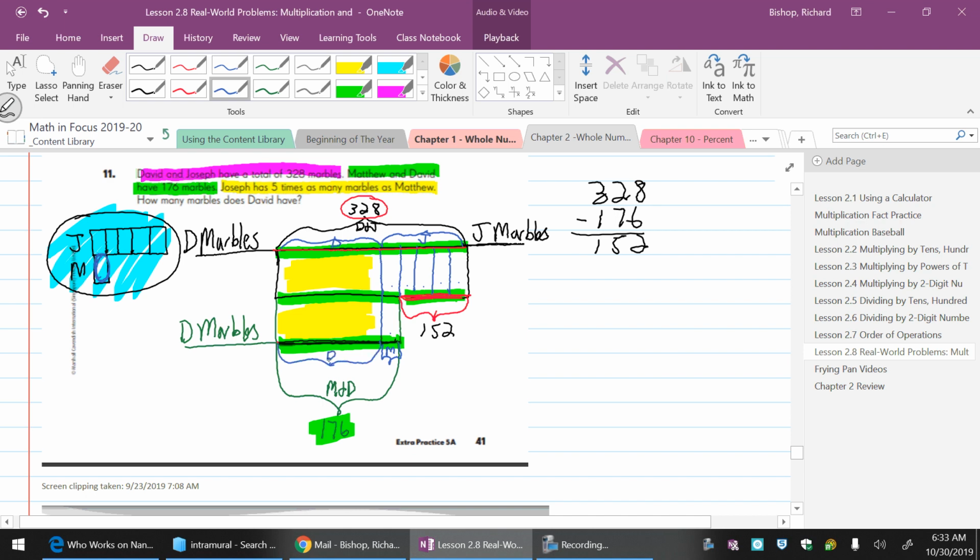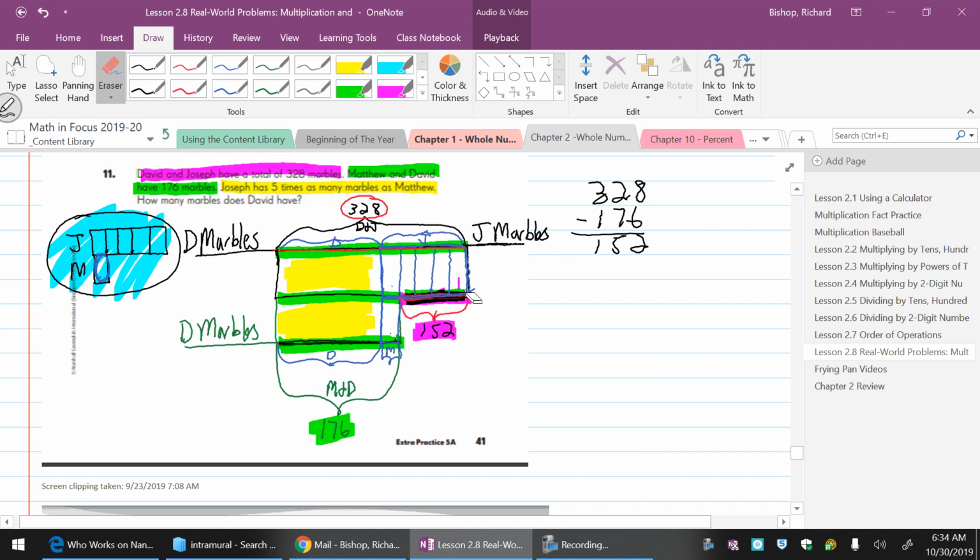Now I just have to work my way further. All right, where do I go from there? Well, I see a lot of blanks. I see a blank with David. I see a blank with Matthew here. I see blanks with Joseph here. But I have to start looking at this as a puzzle. Where can I fill in information? Well, I have the 152. This right here is the next key that I have to find. According to my dichotomous key, if I have a total, and this is the total within this section right here, of 152, and I have 4 equal units, I'm going to use the operation of division.